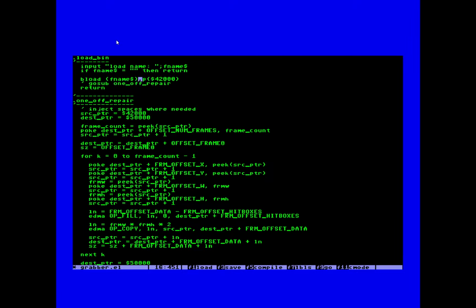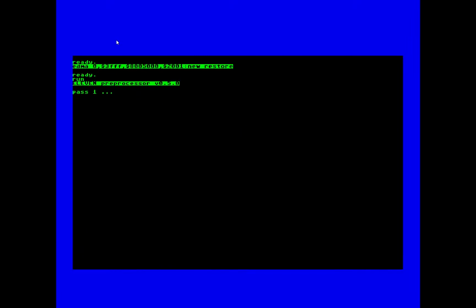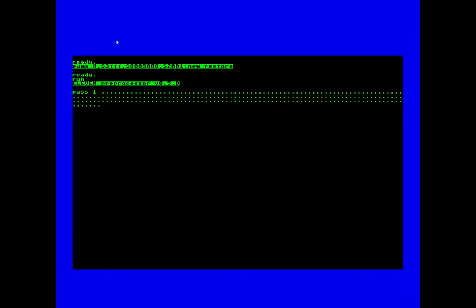But now I'm going to load into this bank 5 directly. F3, F5. So the hope is that I can load this layers2.bin without the need of repairing it anymore.